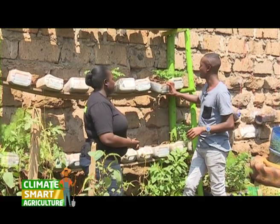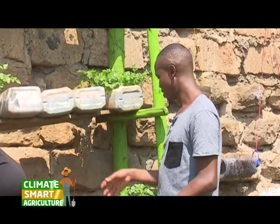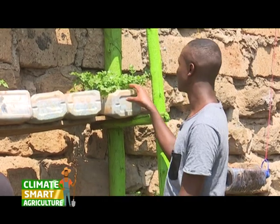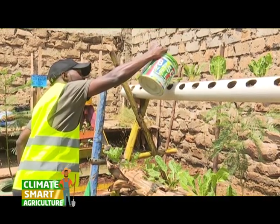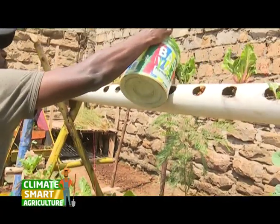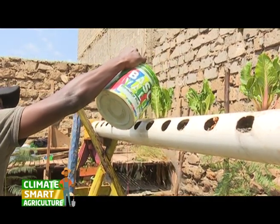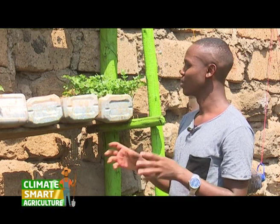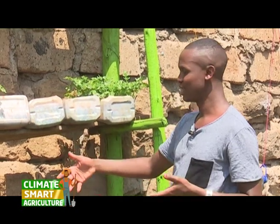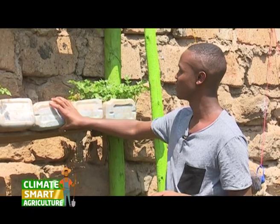Here we have plastics — there are plastic containers — and then we put soil. As you can see, this is silvery. Silvery may grow, you can consume it at your household. So another characteristic of urban agriculture is to utilize the urban waste. Like the organic waste, you can transfer it to your urban garden. So that's why we are trying to solve the challenge here. We are using these structures.